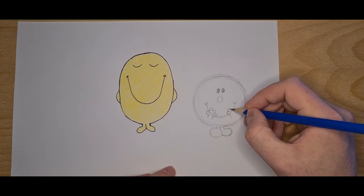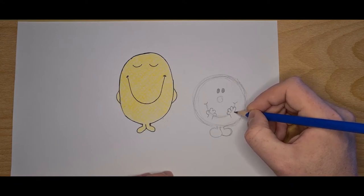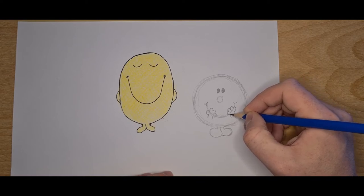And Mr. Men are a little bit different to us. They only have four fingers, which is a bit strange, a bit funny as well.